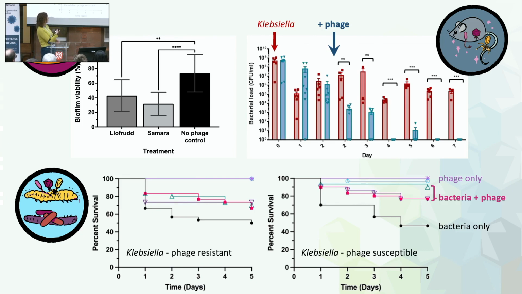And then working with colleagues at Leicester, we also introduced these Klebsiella into the bladders of mice, and then we added the phages afterwards. We could see when we add our phages, we get these blue bars where the phages are reducing the amount of bacteria that are in the bladder, but they're also reducing the symptoms of disease in these mice and inflammation within those mice as well.